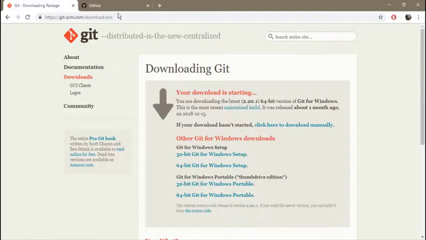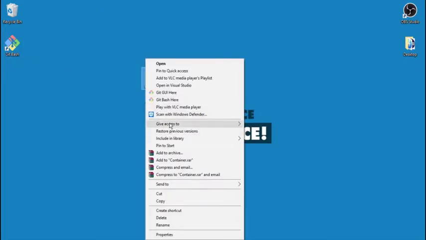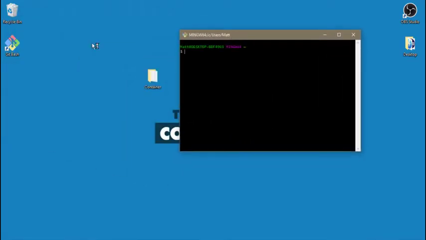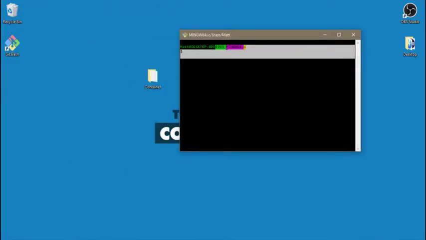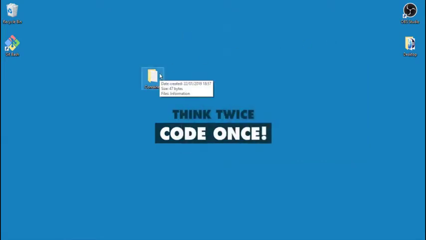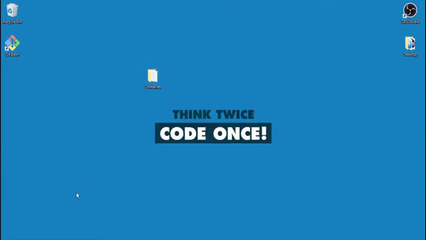Okay, so now Git is installed. We have a folder set up for us already. We'll right click into here and you could launch Git Bash from here. This will open Git Bash from your user directory. However, if you've got a project, you can right click and you have the options of Git GUI, which we'll get onto maybe in a later video, or Git Bash. However, we're not going to do any of that yet.